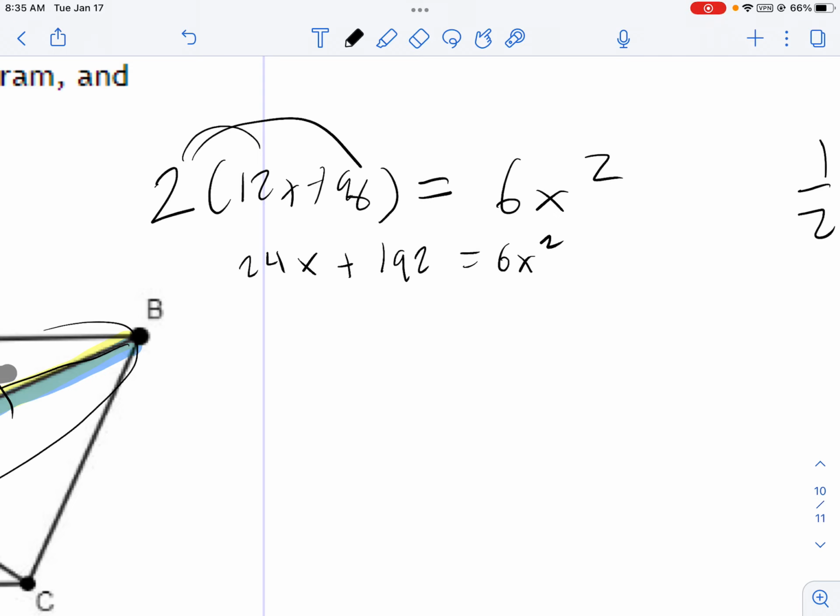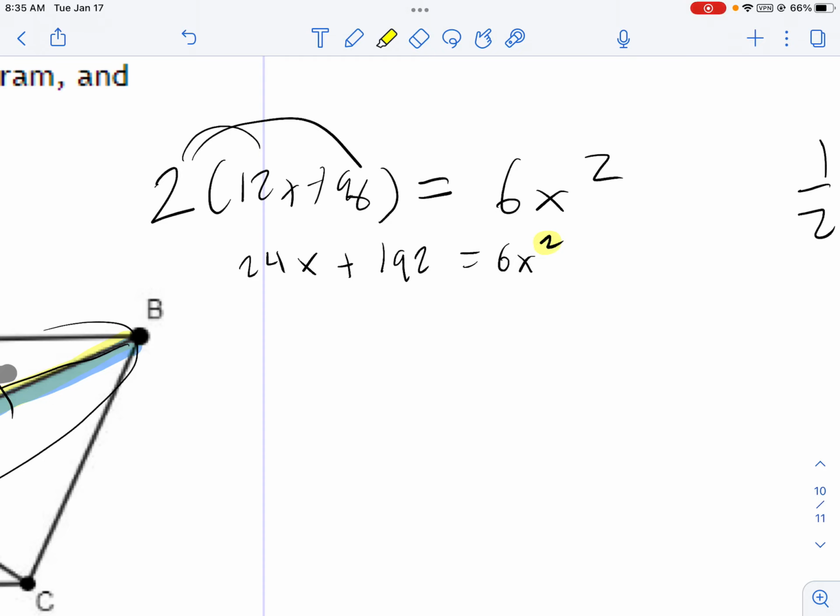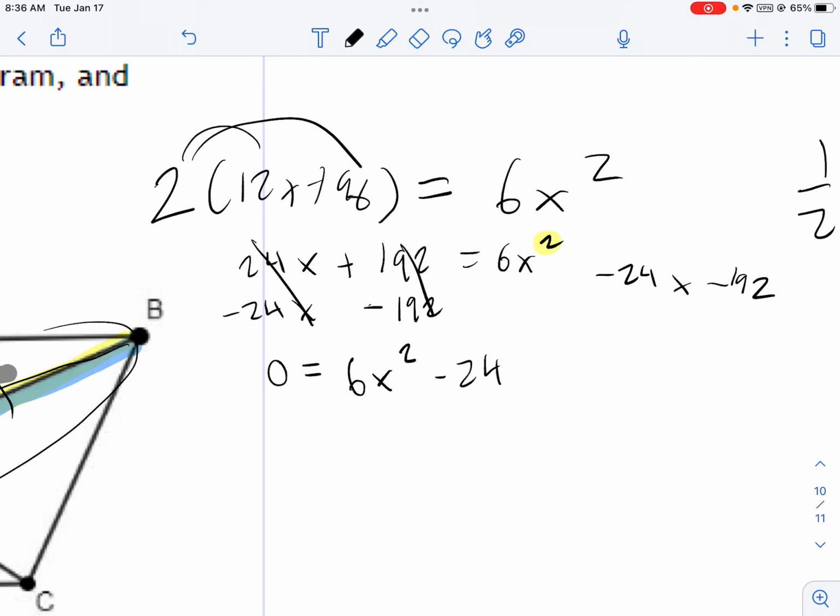Now you just need to solve for x. Hopefully, as soon as you see that x squared, bells start ringing. The only way to solve is one of 3 ways: factor, use the quadratic formula, or complete the square. I like factoring, so we're going to use that. I'm going to subtract the 24x as well as the 192. The reason is I like my squared term being positive, so I'm moving everything to the right side. Couldn't you move the 6x squared to the left by subtracting it? Heck yeah. Will you get the same answer? Yes.